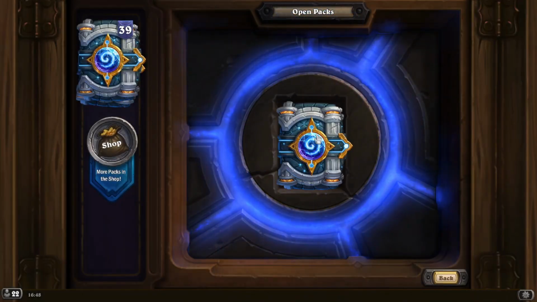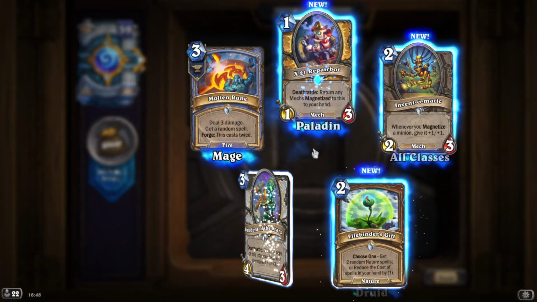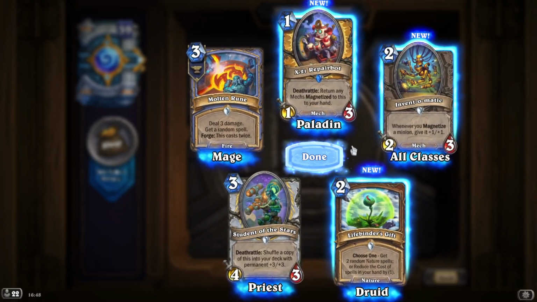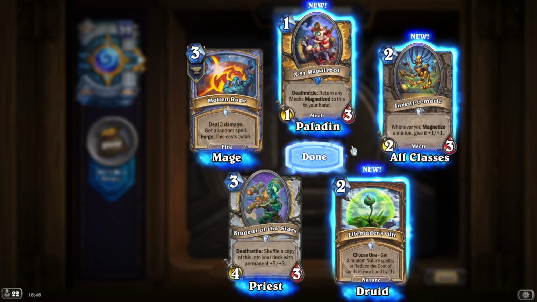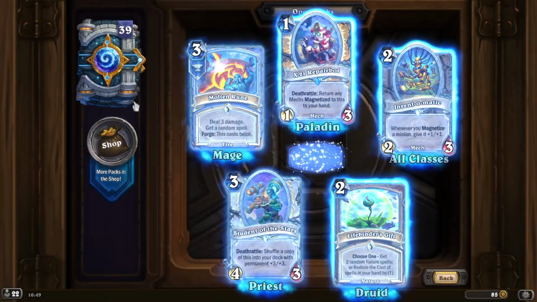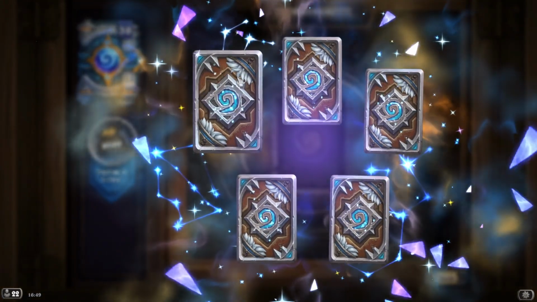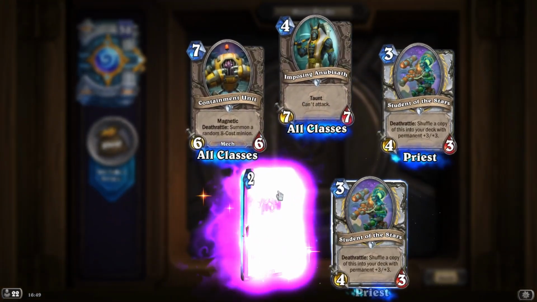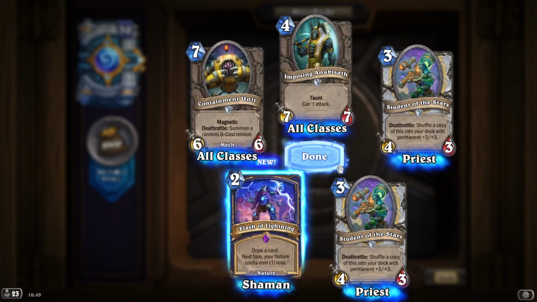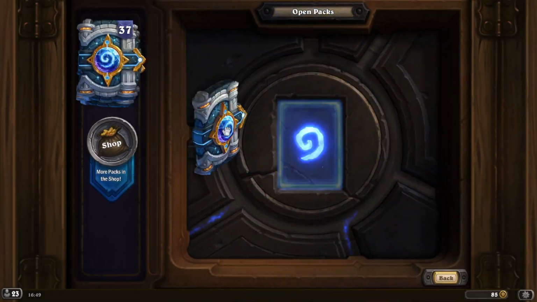Yeah, I think we've got all the commons now, so we're just going to stop and look at the rare and above cards. Okay, return any mechs magnetized to this to your hand. Wow. That is interesting. Oh. Some refill for magnetic cards. Flash of lightning. Draw a card. Next turn, your nature spells cost 1 less. Looks good.